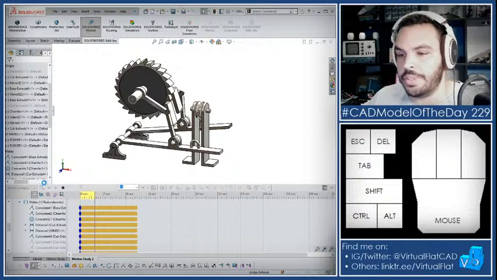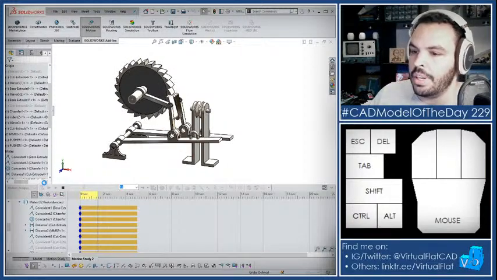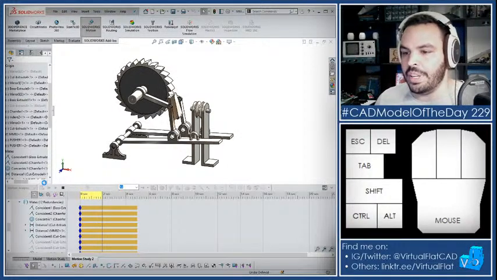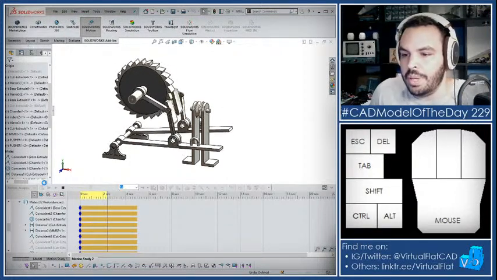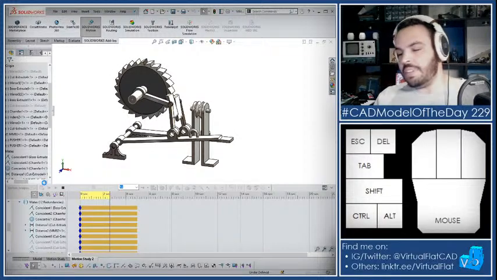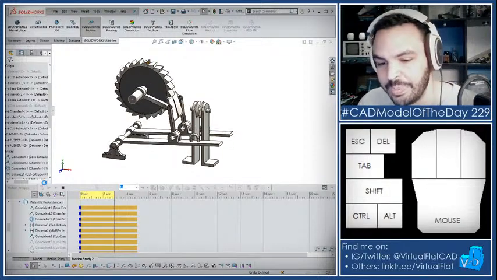I'm not gonna lie, this is one of my favorites. Not only because of how much stuff I put into it, but just like David says, it just looks really cool.